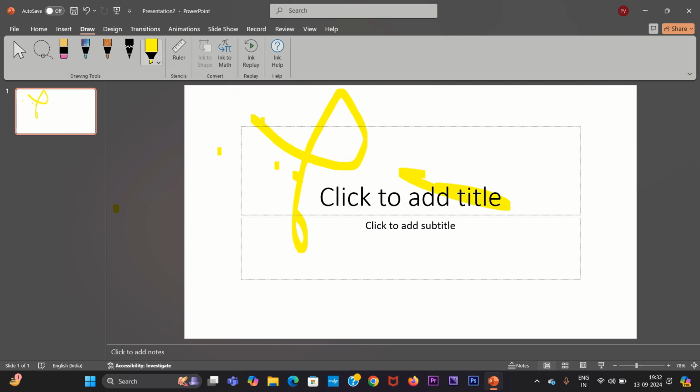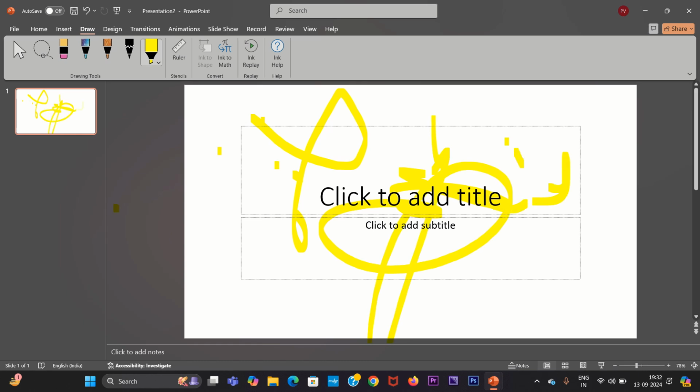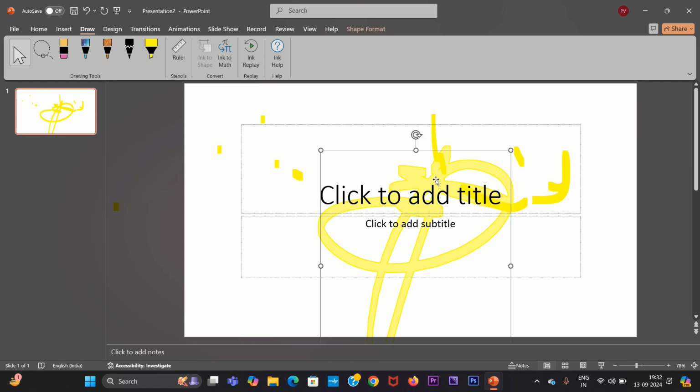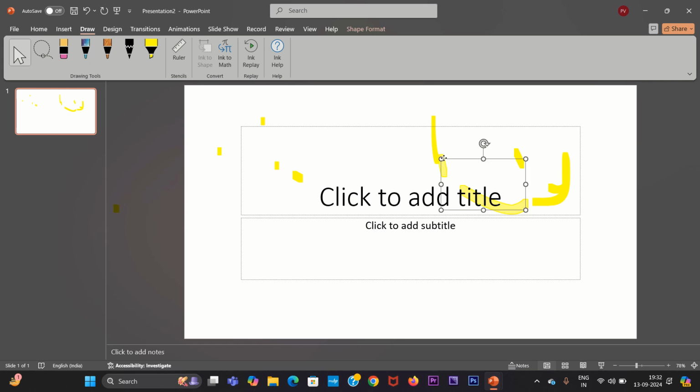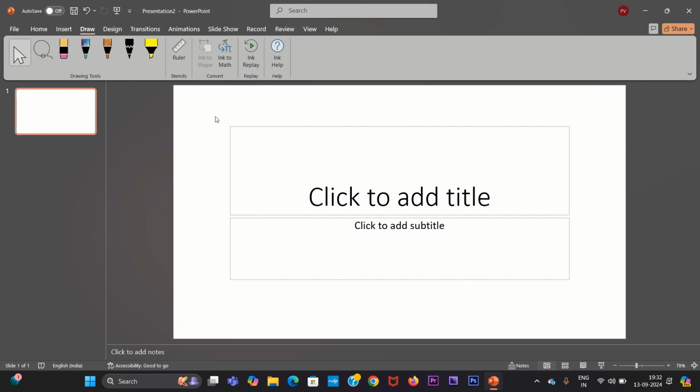The highlighting is not stopping. So you can see this mouse pointer, click on this, and then select and delete, delete, delete. That's it.